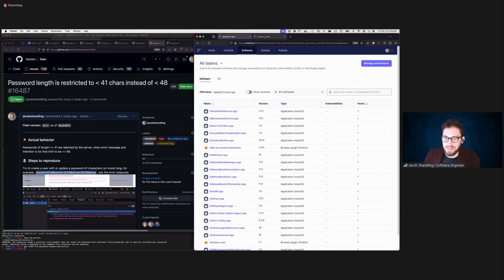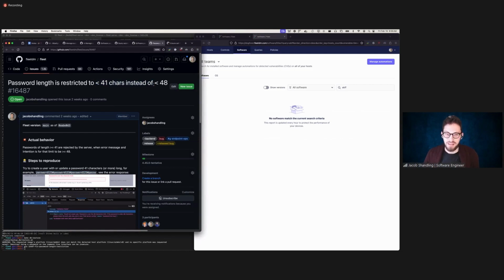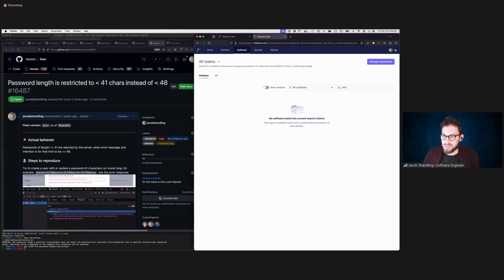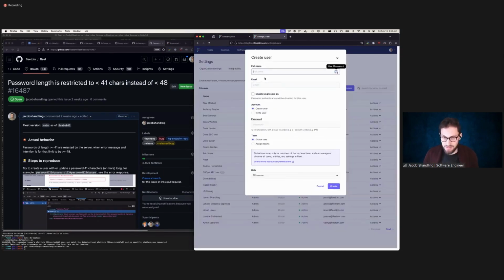And this bug has to do with the way we were encoding the plain text of user-entered passwords, potentially changing the length of that text, the string that would be combined with salt and then hashed, to make our limit actually not accurate. So as you can see, we try to create a user here on dog food.